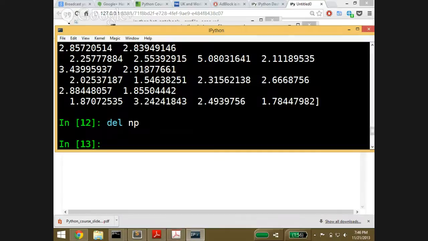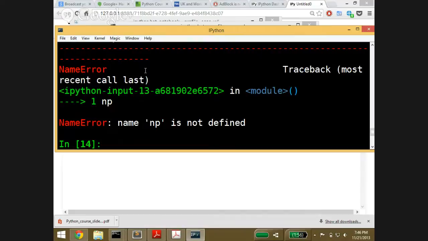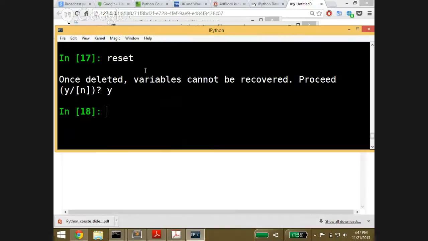DEL. So I type DEL, NP. I type NP, not defined anymore. Actually, the command is reset. Reset will basically restore the session back to what it is. There's a command, again, for anybody who knows MATLAB, you probably know this command, whos, and it says interactive namespace is empty, meaning that there's nothing I've created. There's always this non-interactive namespace, just the command like Python is also a Python program, and these are all living near each other, but it's very separated from everything else.